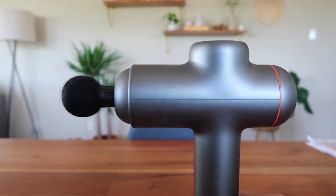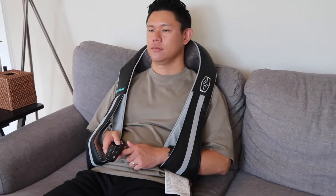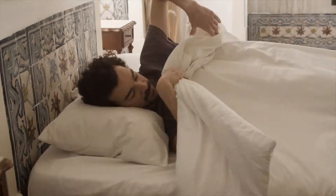I was a bit skeptical at first because we already had the massage gun and I was like, why do we need another massager? But my wife, as much as it pained me to say it, was right — this is actually a great massager. I'll use this on a nightly basis while I'm watching basketball or sports and just relax on the couch and let it do its work. I feel a noticeable difference in the way my muscles feel — not as tense, not as tight. The knots are definitely more loosened up and afterwards I feel more relaxed.